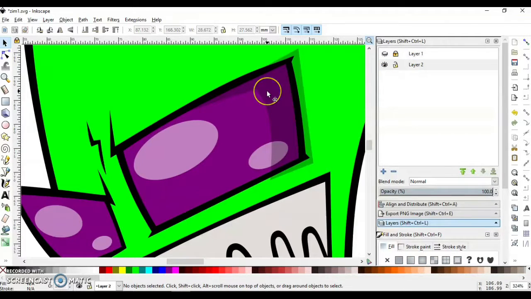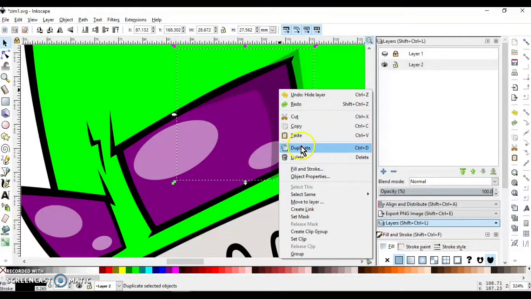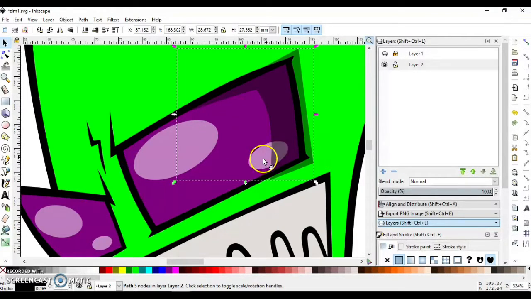So I'm going to click on the, hopefully here, I think I messed this up originally, so let me make sure we did this right. We want to duplicate the thing that stays. So I'm going to duplicate the eyeball, and I didn't do it right, so let's see what happens. So I'm going to duplicate the eyeball.